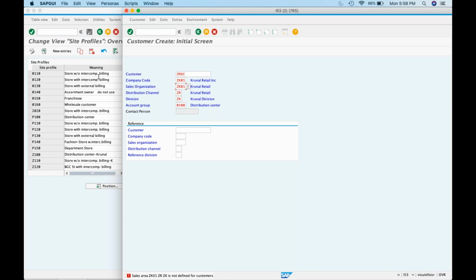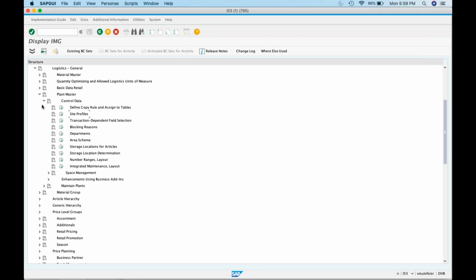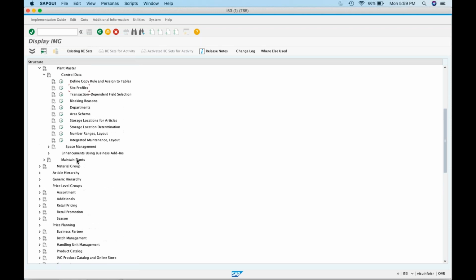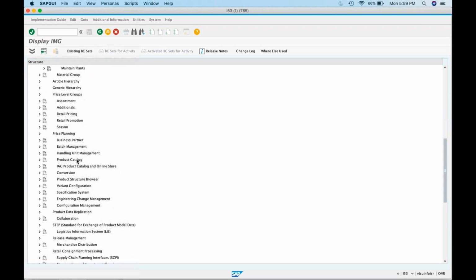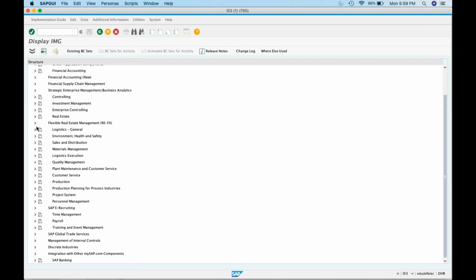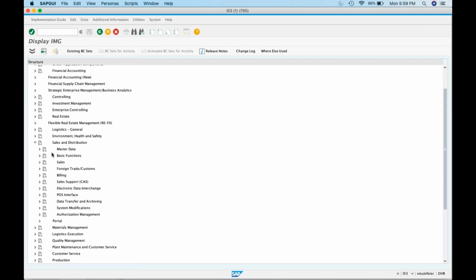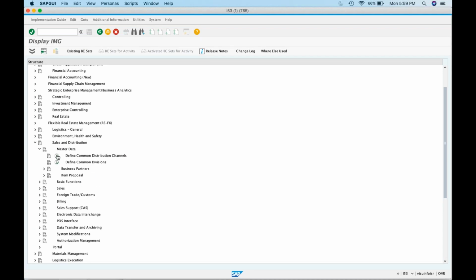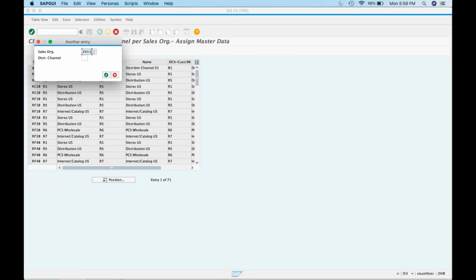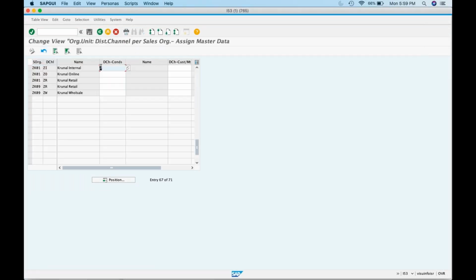Perfect. So when you receive this error, what you need to do is there are entries called TVKO entries, TVTA, right? TVTA tables. So if there are no entries, then probably you'll receive this error. So for that, in order to correct it, what you need to do is go to sales and distribution, master data, define common distribution channels. So what is ours? One, ZK01, correct? We don't have an entry. So it is for ZI, it should be ZI, ZI, and ZO, ZO, or ZR, ZR.